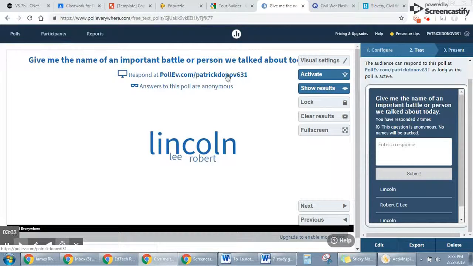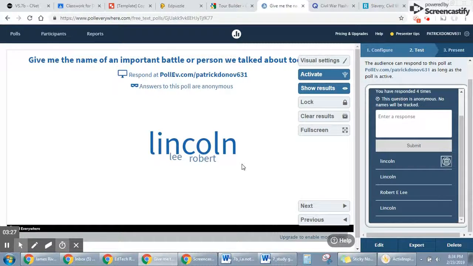This particular one is pushed through a website, and the kids log onto the website and they're able to enter their responses. There's a lot of different ways to show the results. I've chosen a word cloud to show the results. As the results come in, the larger words mean that was entered more often, and the smaller words were entered less often. So I can know that for remediation purposes, the stuff that's in large font probably doesn't need to be gone over again, whereas the smaller font items need to be tracked and reviewed.